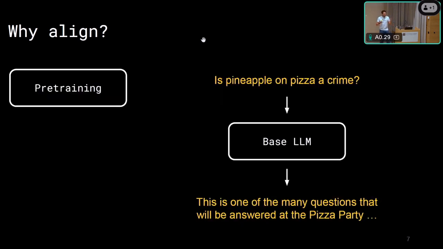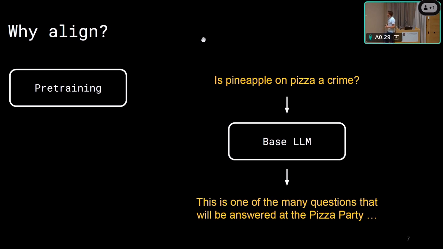Okay, so let's go through the steps. I think most people here are probably familiar with language models, but if it's the first time you're hearing about it, there are roughly 3 stages that go into building these chat models. The first step is called pre-training, where you take very, very large amounts of text or other modalities, typically scraped from the internet, and then you train the model to predict the next token in a sequence of text based on the preceding text. This is called semi-supervised learning because you're not giving any explicit labels from humans, you're just using the ordering of the tokens in the text.